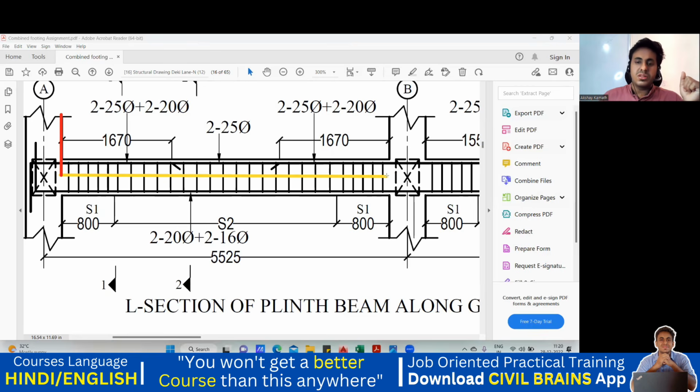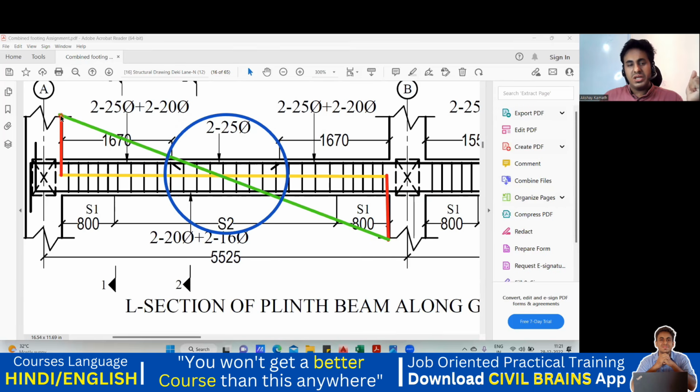You have done all these things in your structural analysis classes. Shear force is maximum here. Can you see this particular zone, the middle zone? Here your shear force is coming down. Let us say the maximum is 100, and on the other side it is also 100. From 100, it comes down to 90, 80, 70, 60, 50, 40, 30, 20. At this point it is 0. Again, minus 10, minus 20, minus 30. That means at this particular junction, your shear force is less.